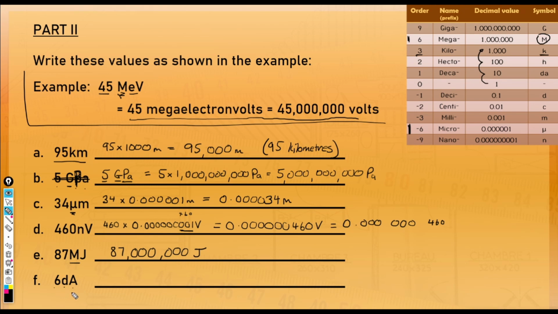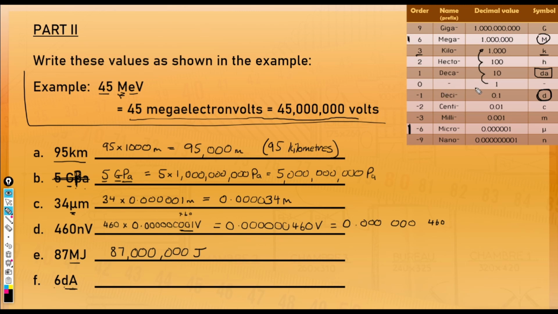6dA, and so small d, capital A, we're back to amps here. And notice that one small d corresponds to -1 orders. This is deci. Okay, now deca, which we saw +1 orders, is dA. We do have dA here, but remember one of those is our unit. Fortunately, we can see clearly that this big A is going to be the unit of amps or amperes. So that hopefully won't be too confusing, but you do need to be careful whether the letters are capital or lowercase.